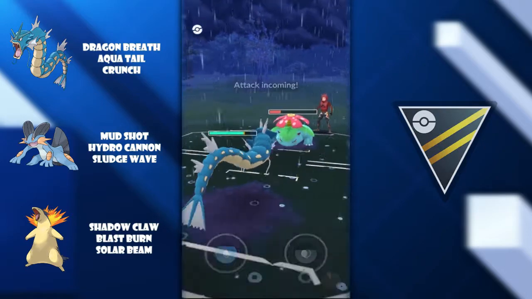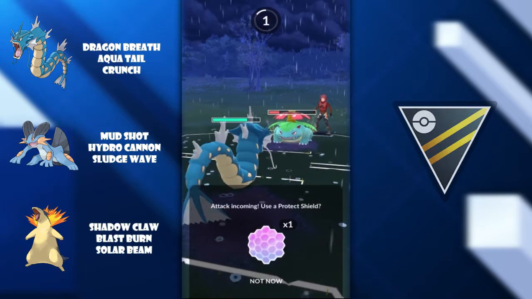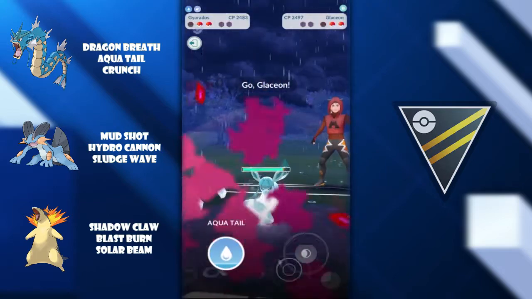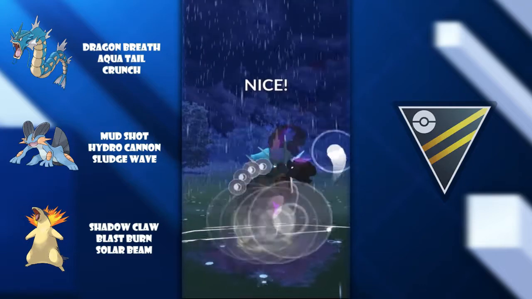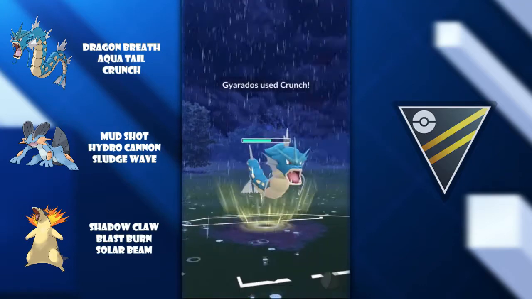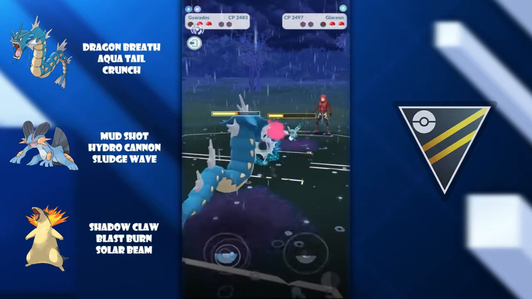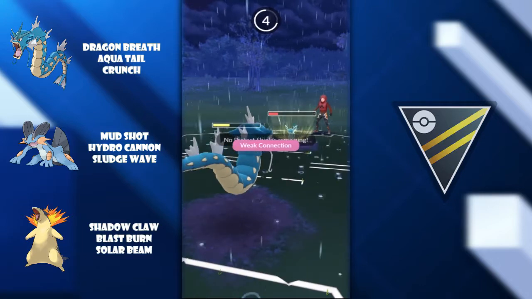If we go with Gyarados, farm a little bit of energy. Frenzy Plant is going to do a lot of damage. So do we shield this? Yep, we shield this. It's a Sludge Bomb, of course. There we go. They have Glaceon in the back. So we go for the Crunch. It's gonna do some nice neutral damage. Now we both don't have any shields, right? So Avalanche is probably coming through. There it is. Oh man.